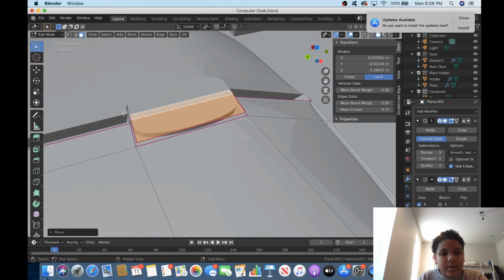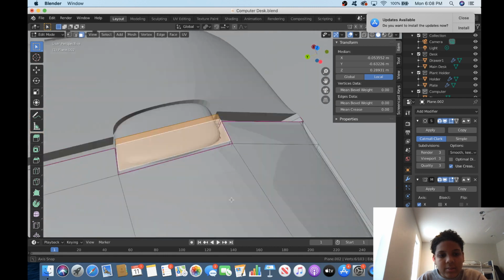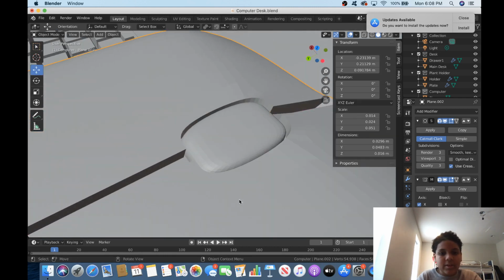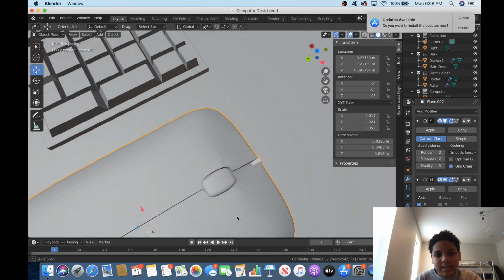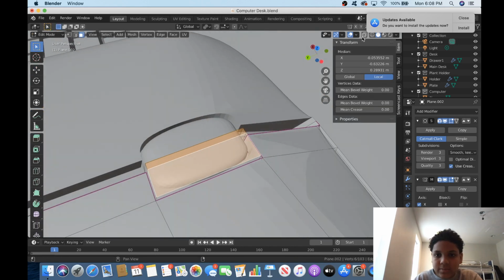Okay. And now let's decrease these faces on top. Perfect. So we have ourselves a nice scroll wheel.